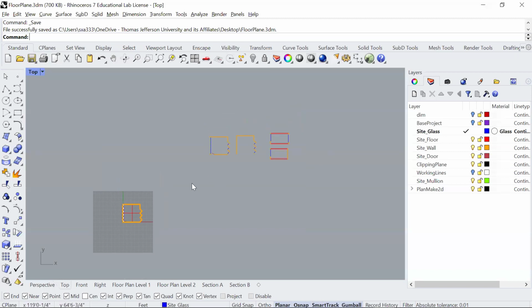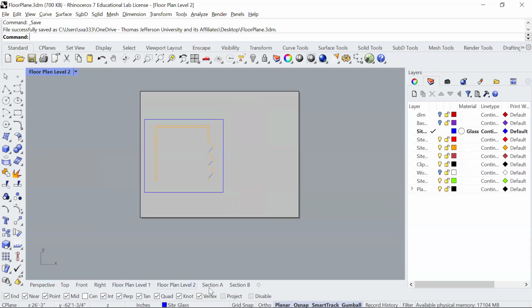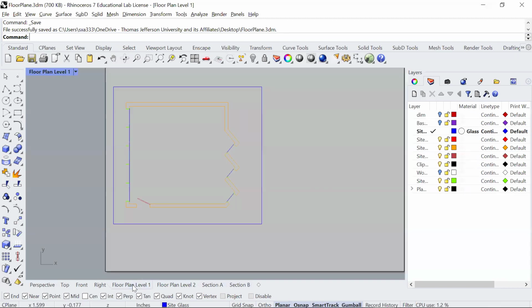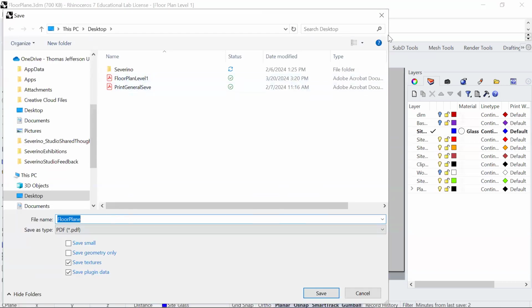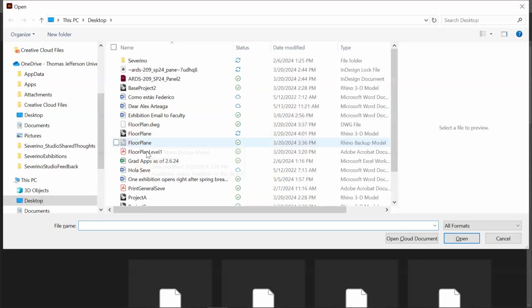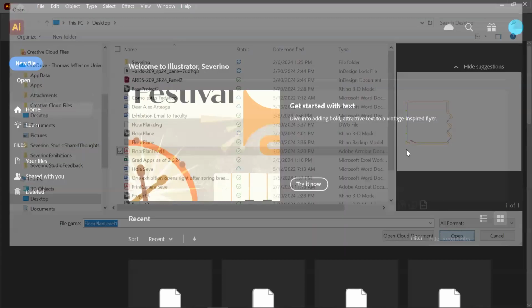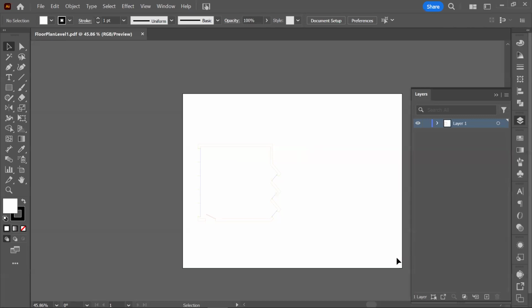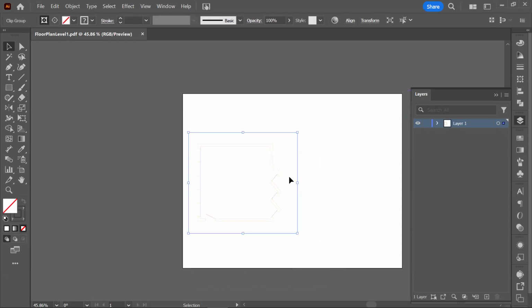Before, as I mentioned, we had the drawings, we extracted the sections and so on, and we generated these drawings. We made a number of layouts that we could save directly, each of them, and generate a PDF. I think we did one of those. You can open the PDF directly in Illustrator, which has the same scale. Just make sure the paper space of your Illustrator is set to the same dimensions, letter size, and those are the lines that you can work with.